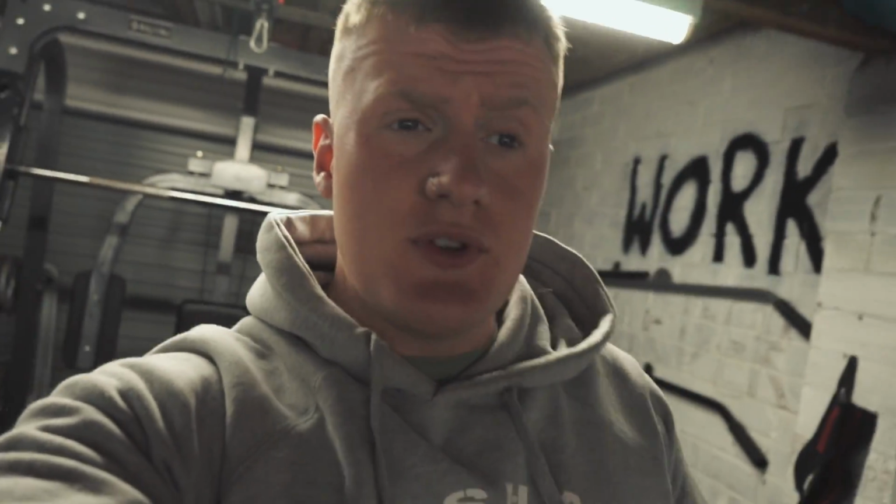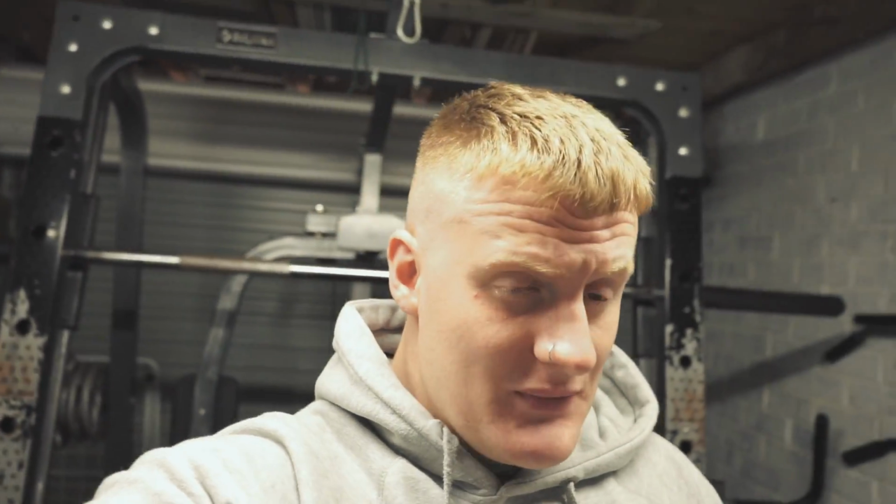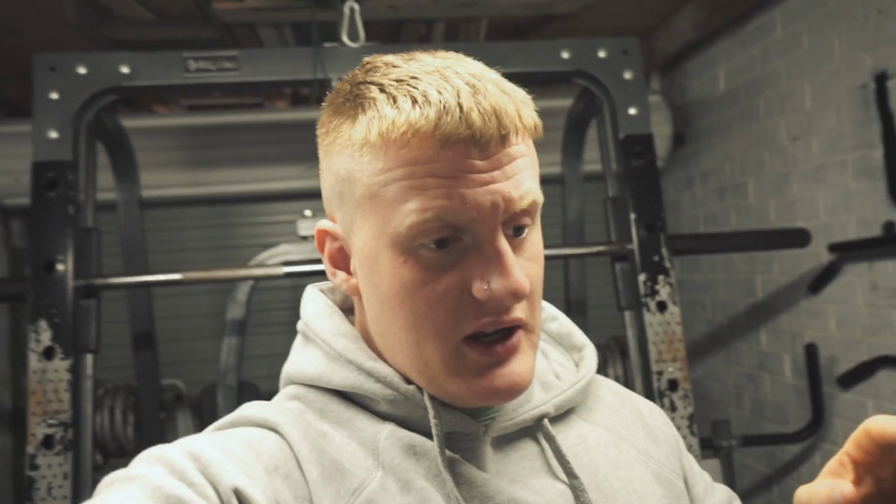That was the first time that I've done two rounds of that this cut. And today's session is not gonna be Tabata. It's gonna be 30 minutes continuous on the bike. That's what I'm doing for this first week, because it is the first week introducing cardio back into my routine. So, two Tabata sessions, now we're doing a continuous session, but I'm also gonna hit legs. So I'm gonna hit legs first and then do my cardio, I think.